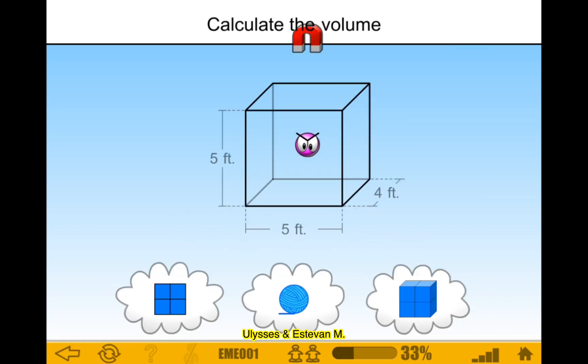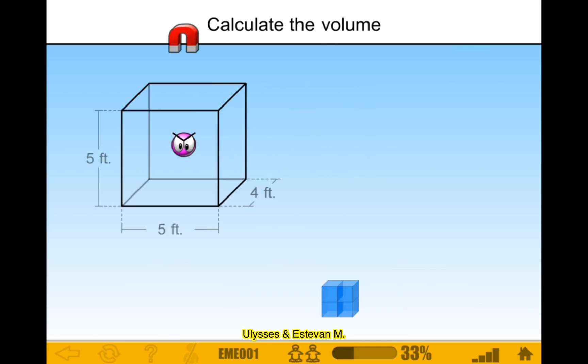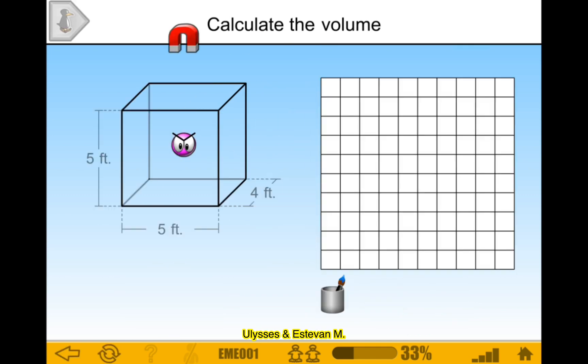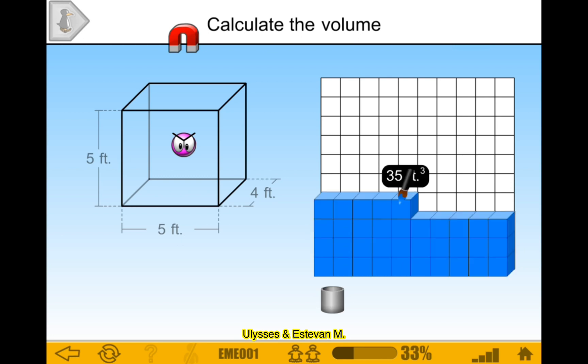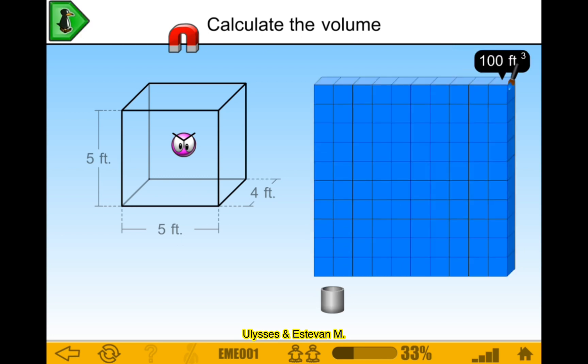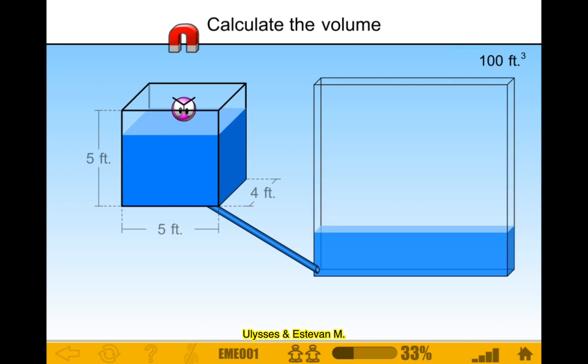And next is volume, right? Yep, it's volume. Gotta remember how it looks like. 4 times 9 times 5 is 20. No, no, I want to do this. Is there some other way than this? I think there is. Okay, 4 times 9 times 5 is 20. Okay, 5 times 500. Oh, is this it? Is this what's happening? 100! Wow, that was cool.